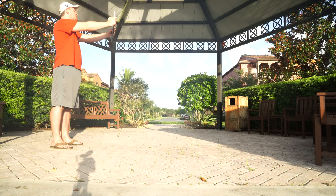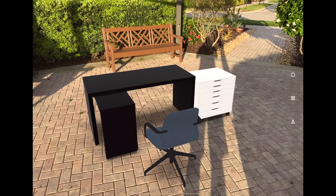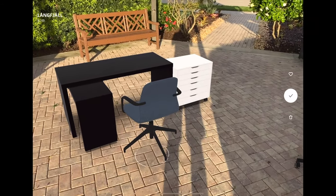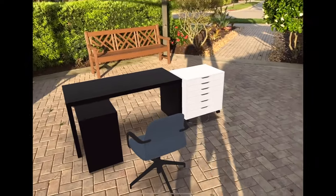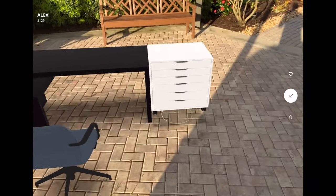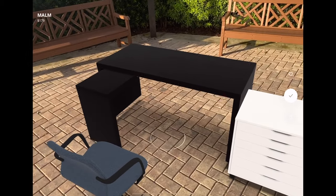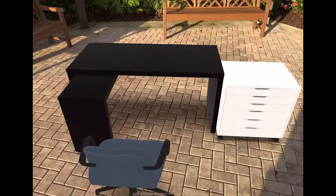I've got the iPad Pro 11-inch 2020 with that all-new LiDAR scanner on the back — it's really cool. It basically scans the room and takes an accurate depth reading of the room to give furniture sizes. Let's go ahead and get into the review. So we've got the Malm desk here alongside the Langfall chair for $149 and the Alex drawer for $129. This Malm desk is $179. It's black and brown apparently.